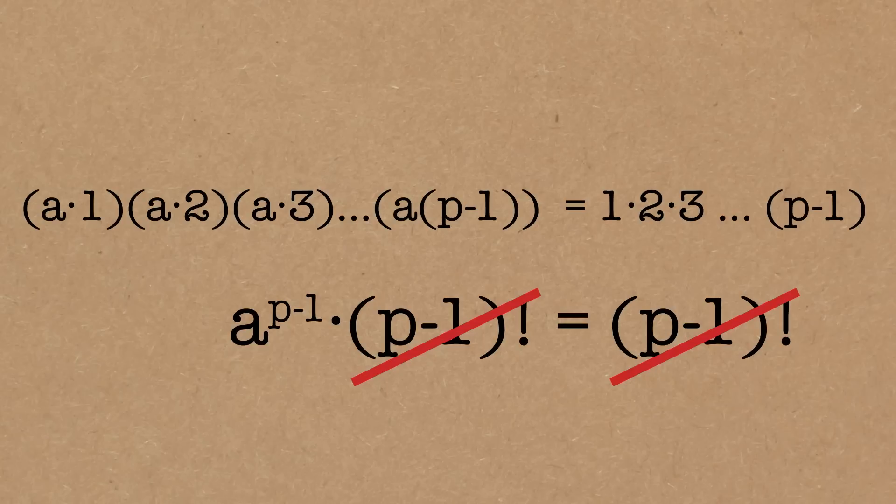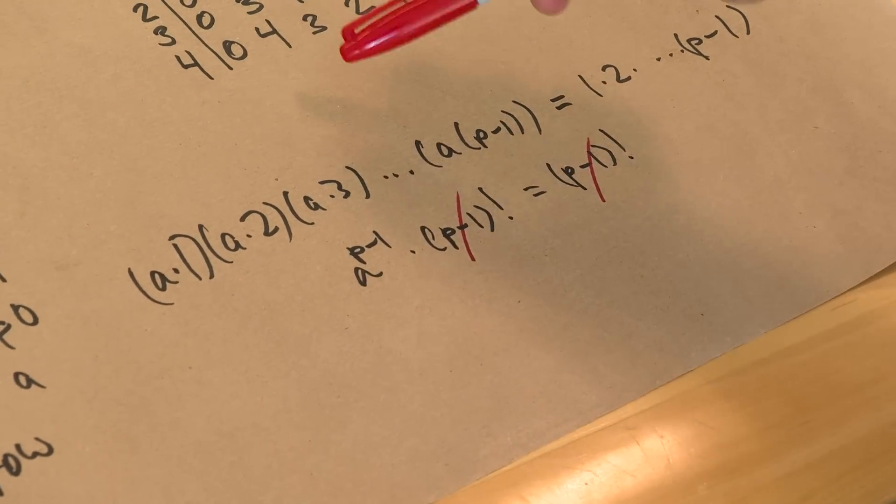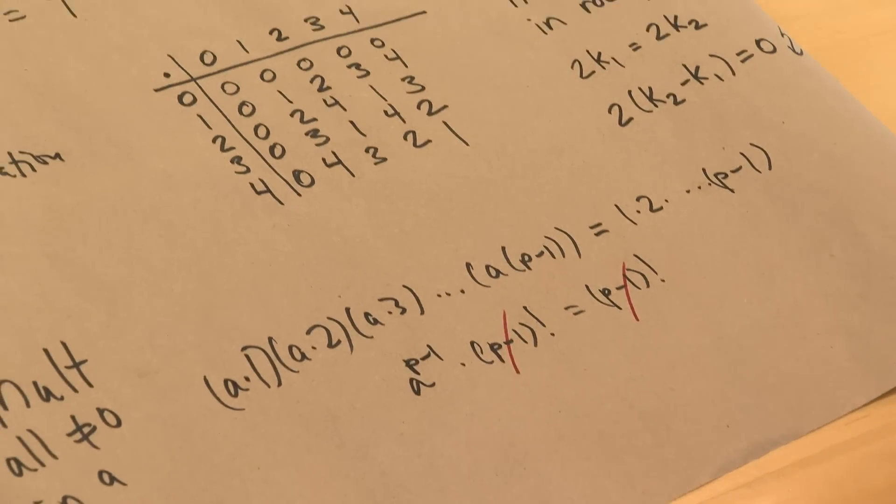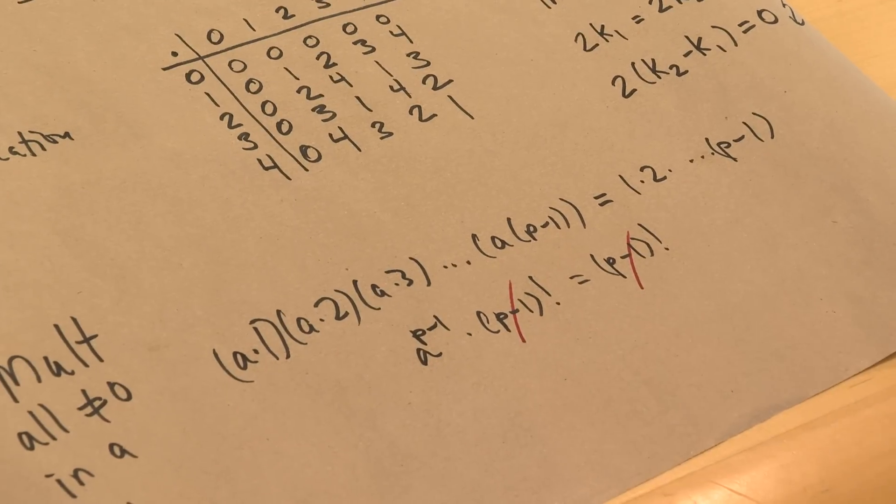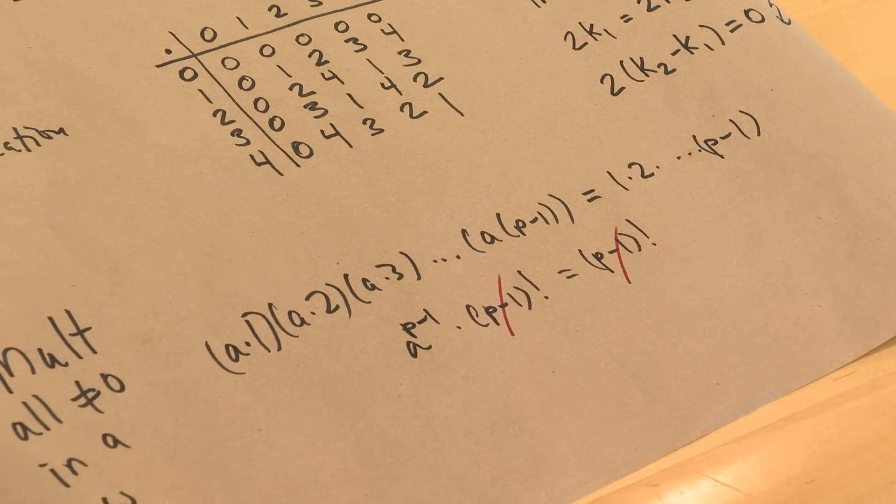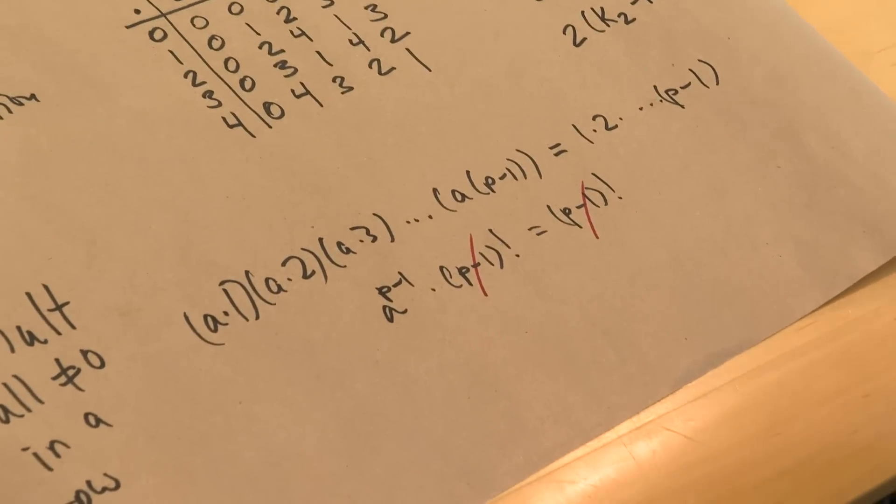I've got all the numbers from 1 to P minus 1. And again, over here, I have all the numbers from 1 to P minus 1. And I claim that you can just cancel the P minus 1 factorials from both sides. And there are several ways to think about that, but maybe a really good way is to say that another thing you might notice about the table is that every row or column has a 1 in it. That's implicit because it had no repeats. Given any number that was nonzero on this list, I can multiply by something else on both sides and it'll just disappear. It'll become a 1. I can cancel it from both sides.